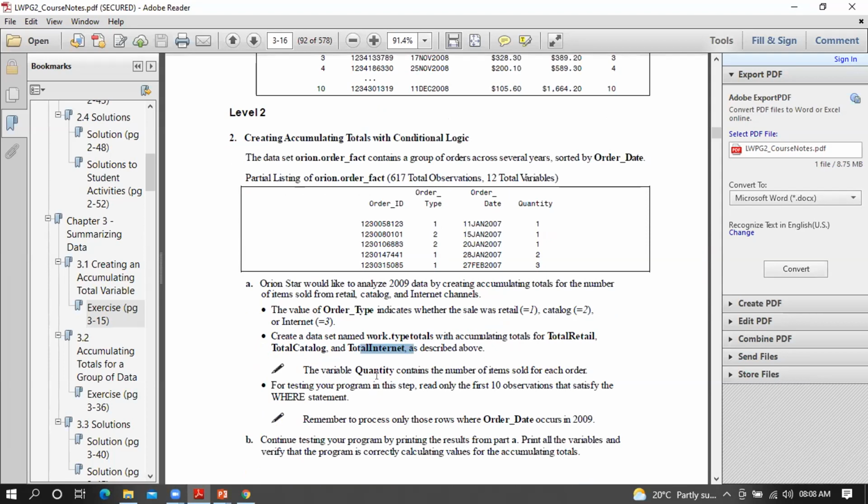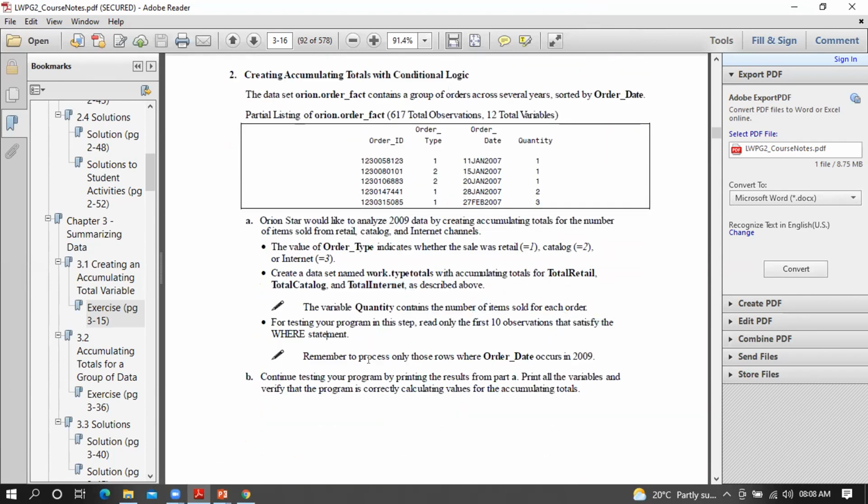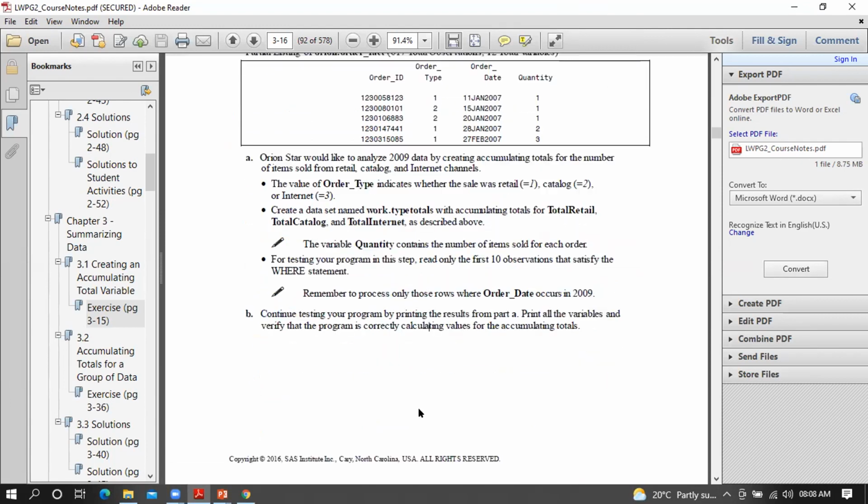The variable quantity contains the number of items sold for each order. For testing your program in this step, read only the first 10 observations that satisfy the where statement. Remember to process only those rows where order date occurs in the year 2009. Continue testing your program and print the result.